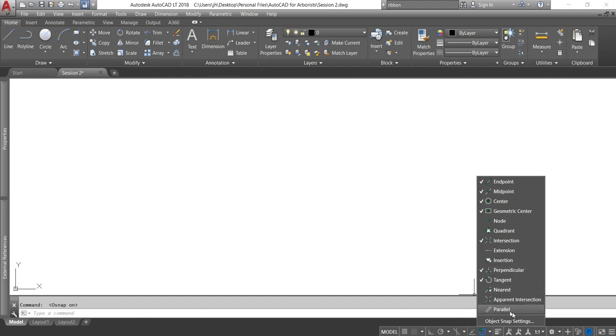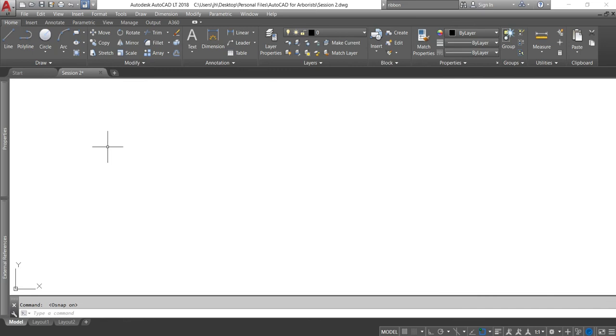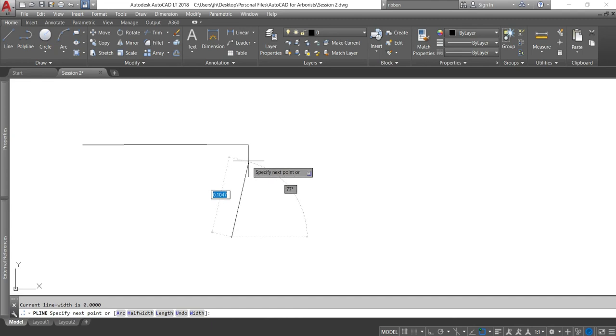I generally have all of these turned on, but for the sake of minimizing complexity, we'll just utilize those. So now if I draw a line, you can see if I want to get those to join up, if I draw another line from here, you'll see certain symbols pop up on that line. As I approach the end of this line, you'll notice a green square pops up. That tells me I'm going to snap to the end of a line. So I can click, and those two are now joined up.